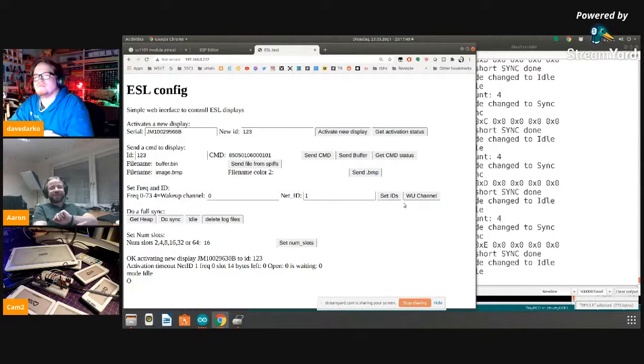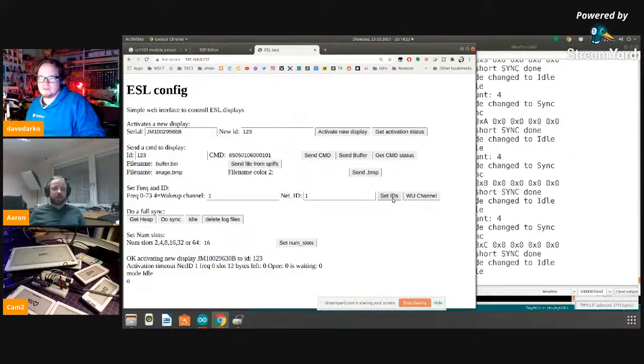Okay, that's too much info. So you basically mean that channel 0 would be the first channel, and some people just call it channel 1 then? Correct, right. Yeah. Okay. It's just like it is. There you could, for example, now it's at frequency 0 or channel 0, and you could set it to channel 1 and click on set IDs. It's a bit misleading, but it's exactly that.